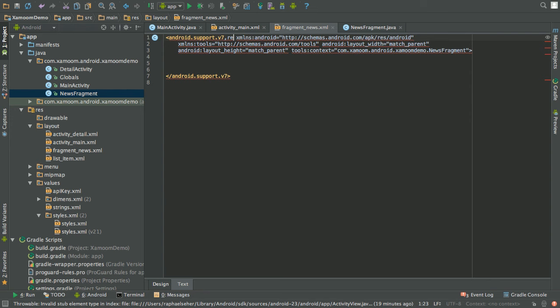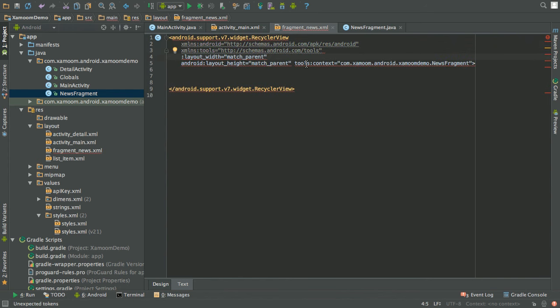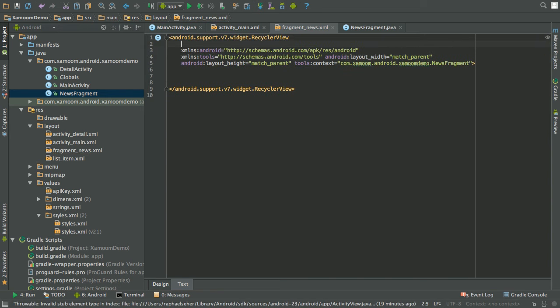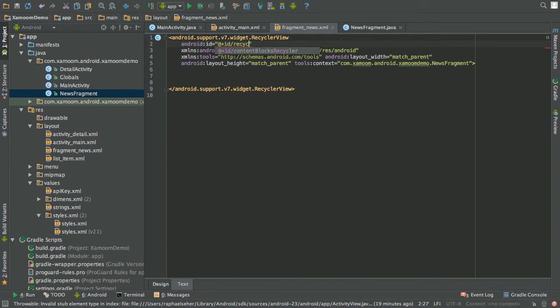Now let's edit the layout file, which will be a recycler view, and of course add an ID to it so that we can access it from within the activity.